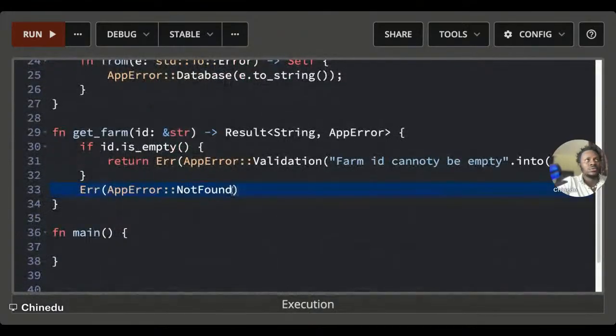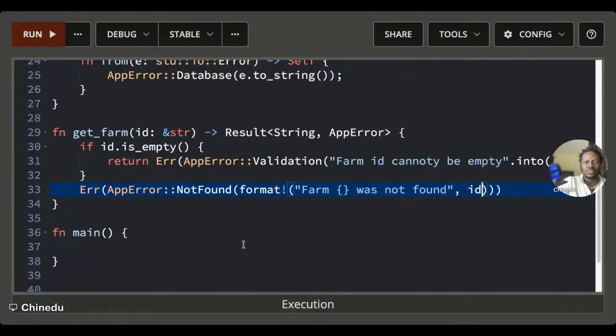We say NotFound, and we'll pass a format macro: farm ID was not found, and then we'll pass our ID here.